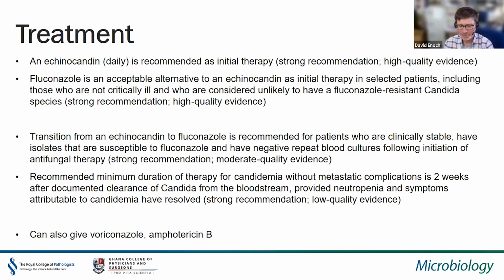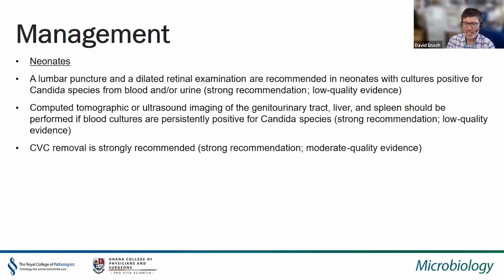Voriconazole and amphotericin B formulations are in the guidelines, but we tend not to give them empirically because of side effects and toxicity and TDM issues. Neonates, you need to think about performing a lumbar puncture, and then you might want to think about imaging the abdomen to look for a source. And then CVC, central venous catheter removal, is strongly recommended.